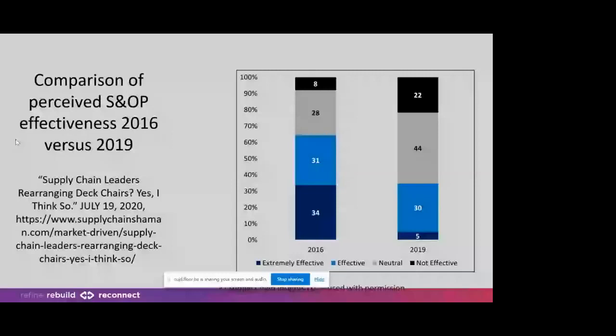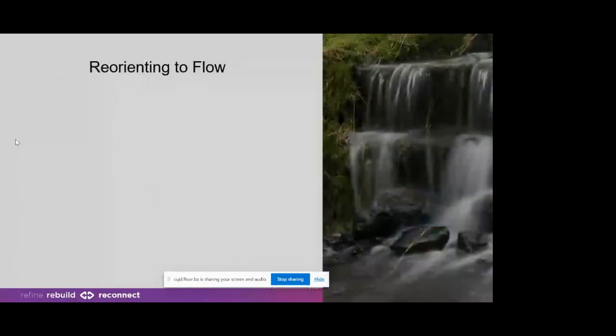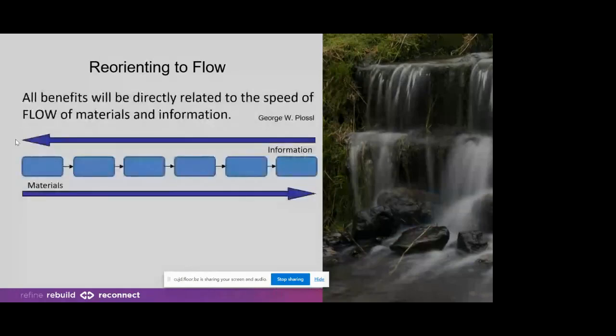It has been taught as a linear process. It's been taught as a supply-demand balancing. Well, it wasn't that way when Dick invented it in '88 and wrote about it, and it most certainly is not now. So how is it that we move forward? What's the future look like? Well, let's go back to the future again.